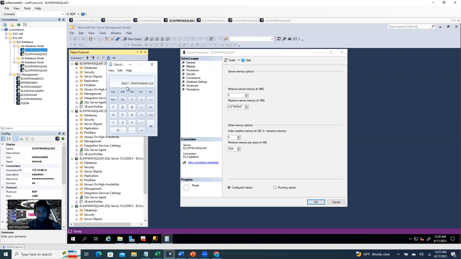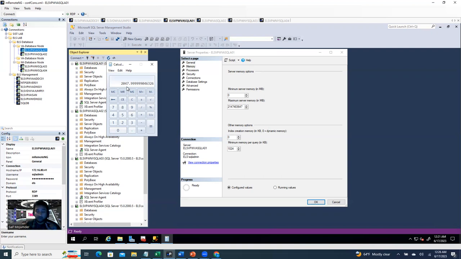If the host knows ahead of time that you eat 10 plates of food, they will inform you, hey, just for today, can you take only two plates? Not more than that. That means they're giving you a limitation. If you eat two plates, at least another 8 plates will be available to serve the other guests, right? So that's the kind of limitation you have to provide for SQL.